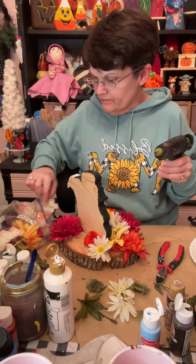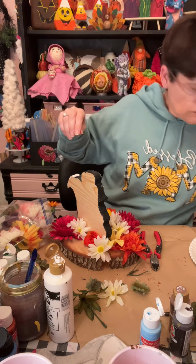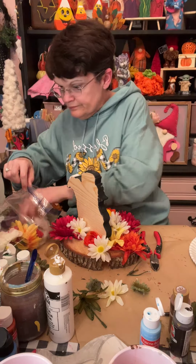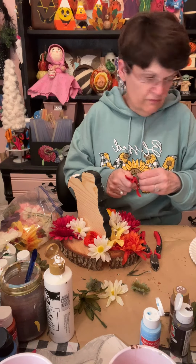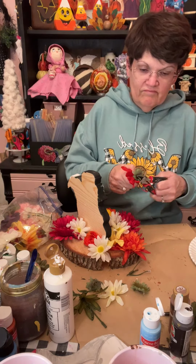And I'll paint him before we finish that. I'm just doing some smaller ones too. Let me put this right here on the side. We might need another big one. We'll have to use this one for the back just because. So let me take this part off. Because you don't want that much on there. You want it to cover up most of the area.